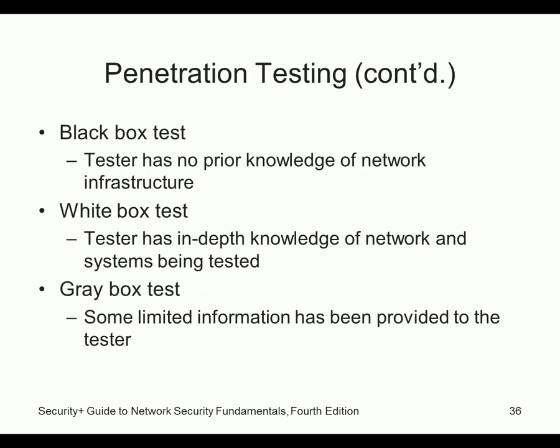All right. Black box says tester has no knowledge of what's going on. No knowledge of the network. White box, I have in-depth knowledge. Or gray box, I know some of it. Okay? So black box would be like you're an actual hacker on the outside. You've got to find out everything. Okay? White box, I know pretty much everything there is to know about it. So actually, white box, if I'm trying to find vulnerabilities, that would probably be the best one, because then I know exactly what is there. I can try to exploit it and everything.